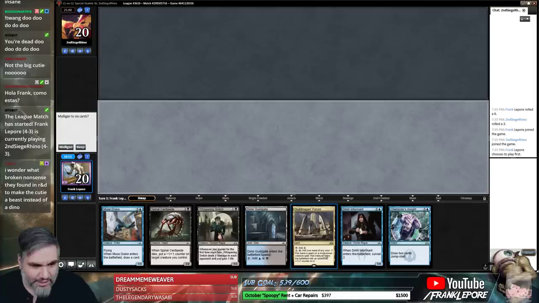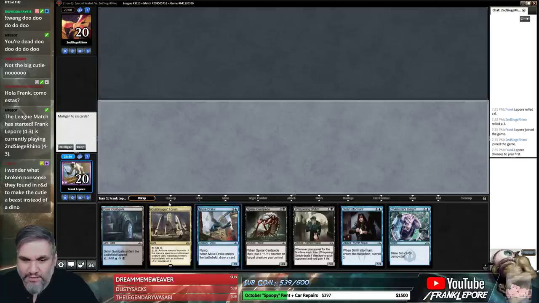I don't think they found broken nonsense. Like, it's a 6-mana card. I'm pretty sure it just had to do with the fact that it wasn't a dinosaur set. There's no dinosaurs on Ravnica.